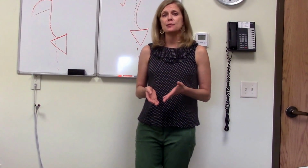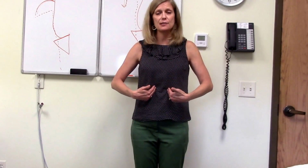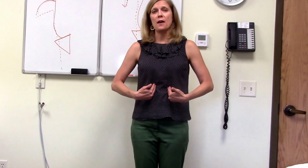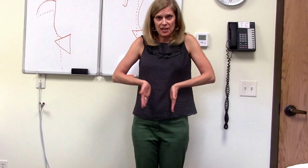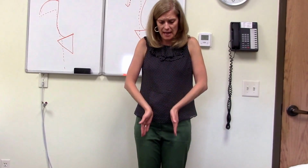A lot of times your hip flexor muscle, you guys, attaches on the upper part of your lumbar spine, and you have a left and a right one, and they come down from attaching to your lumbar spine and come down and attach to your thigh bone.